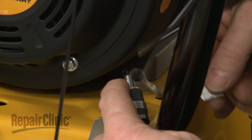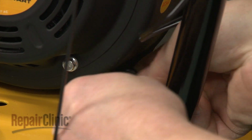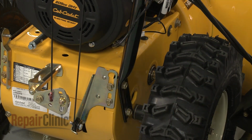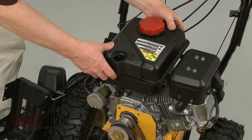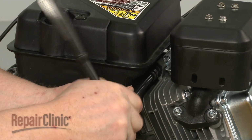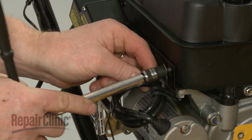Remember to secure the grounding wire under the lower bolt. Reposition the fuel tank on the engine. Thread and tighten the mounting bolts to secure the tank. Secure the starter switch box cord retainer with the bolt above the rear of the starter.